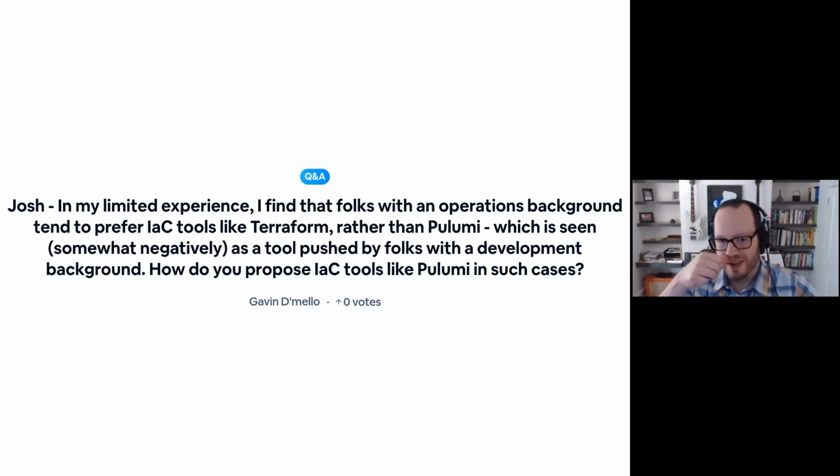Okay, so in my limited experience, I find that folks with an operations background tend to prefer IAC tools like Terraform rather than Pulumi, which is seen somewhat negatively as a tool pushed by folks with a development background. How do you propose IAC tools like Pulumi in such cases?